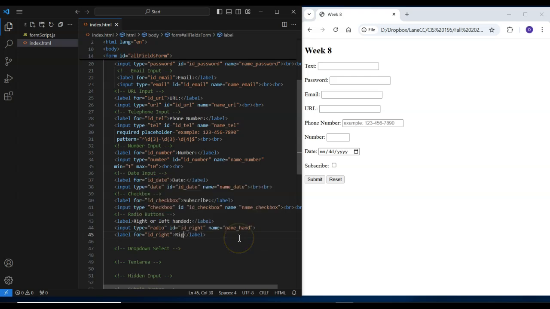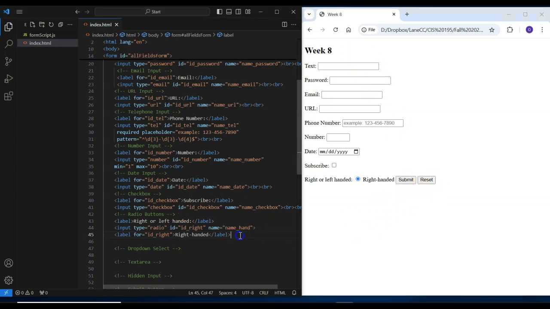And then we'll type here right-handed. Let me go ahead and refresh this, kind of show you what we've got going here. So we've got the initial label that just indicates what it is we want this area to be referencing. We have the radio button here, and then we have the label indicating what the radio button is.